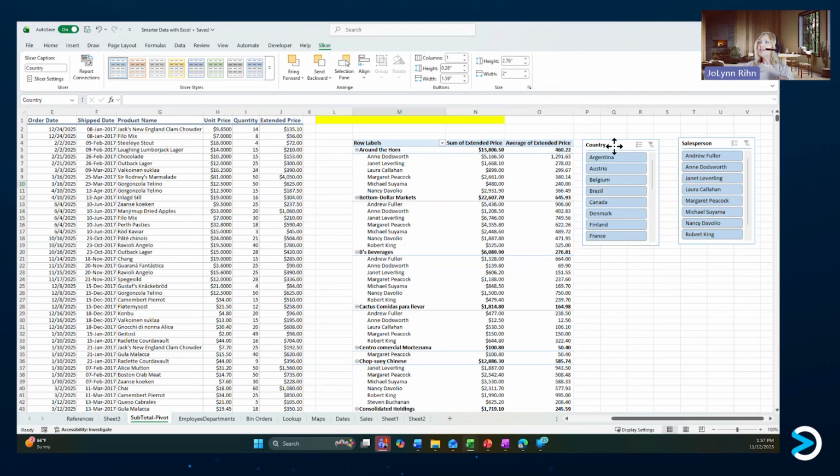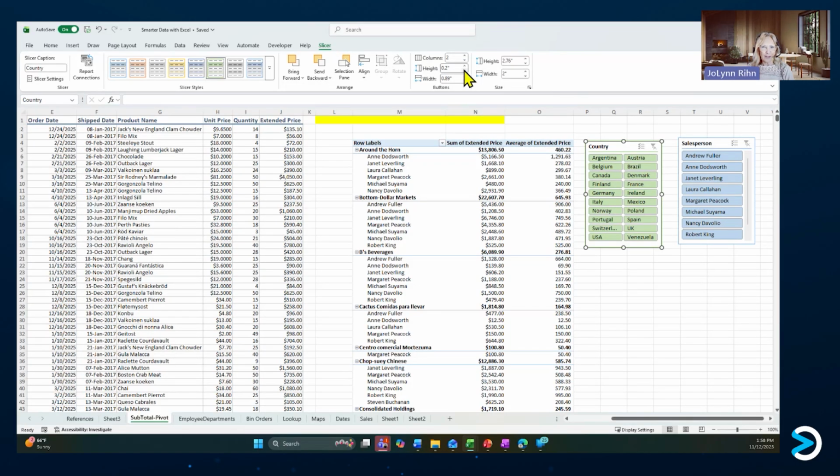I'm going to move these slicer windows over here so that I can see my data a little bit better and I can see my slicers. But if I want to modify the slicer, I'm clicked on it. I have a new slicer tab on the ribbon. I can change the color of the slicer window. I can change it to be more than one column. I can change the height of the buttons inside the slicer.